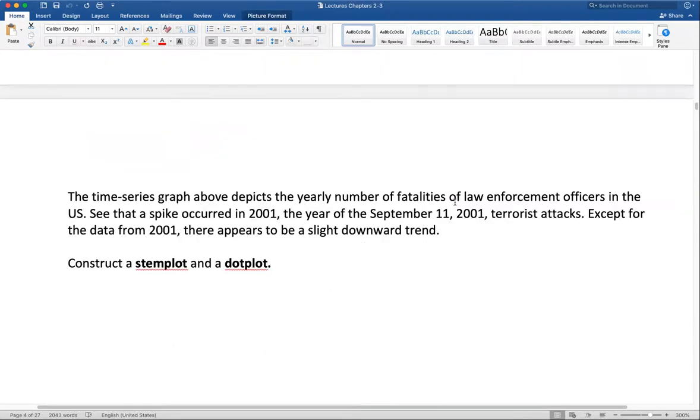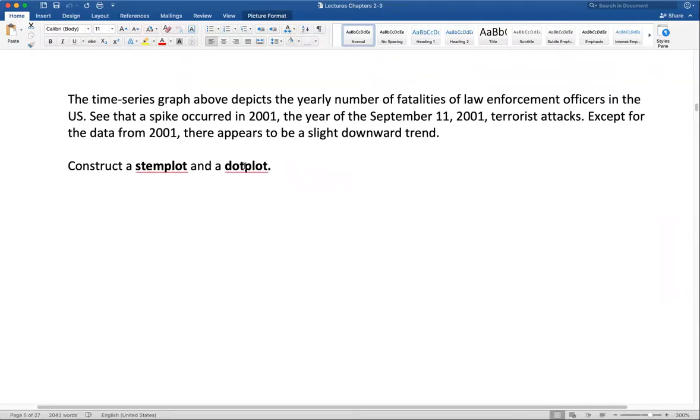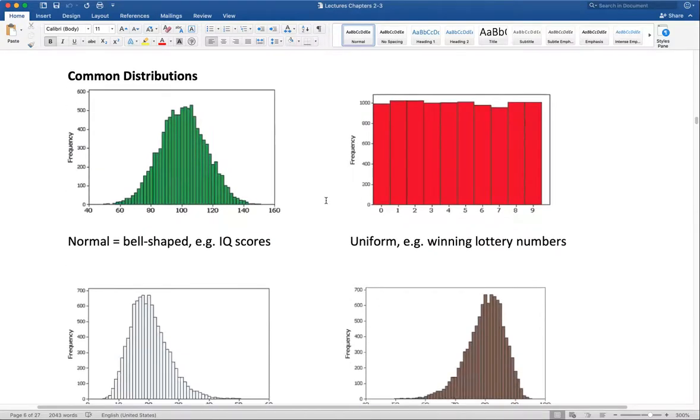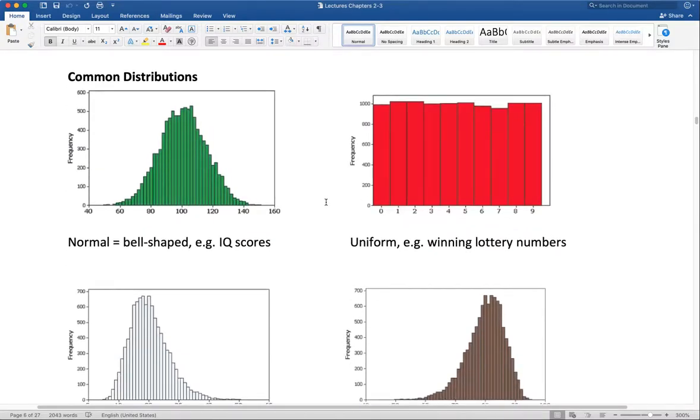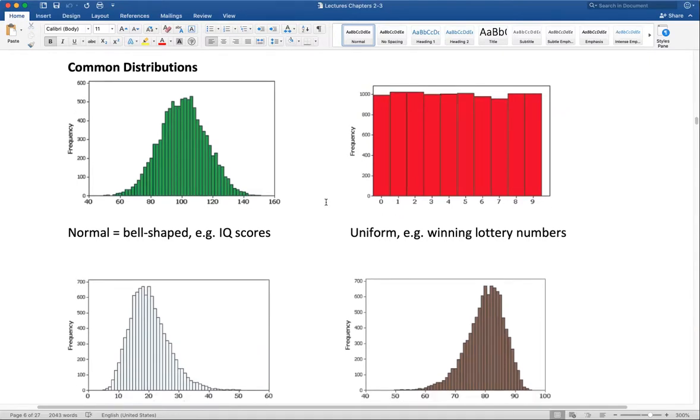Okay. So now, I plotted the dot plot, right? And then let me skip drawing the stem plot. Okay. So now the common distributions. When you plot the histogram, or the dot plot, or stem plot, then through the graph we can figure out the distribution of the data, right? So now we see the common or popular distributions that normally occur in most data. The first one is the normal distribution.